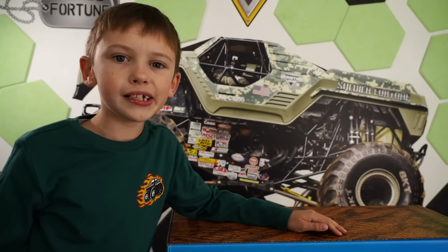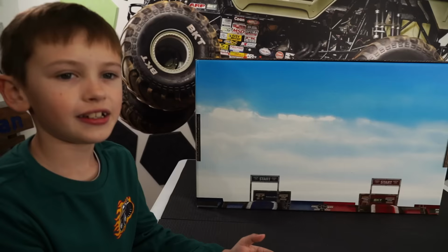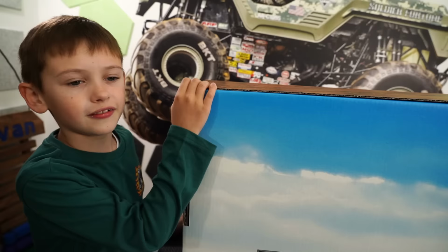This is going to be so much fun! Hey, we'll check out the box first. On the top, we have some dirt and some monster truck tracks. Check out the bottom of the box. It's got the sky and some clouds and some Monster Jam signs, like starting lights. Now let's lay it down and show the other side.